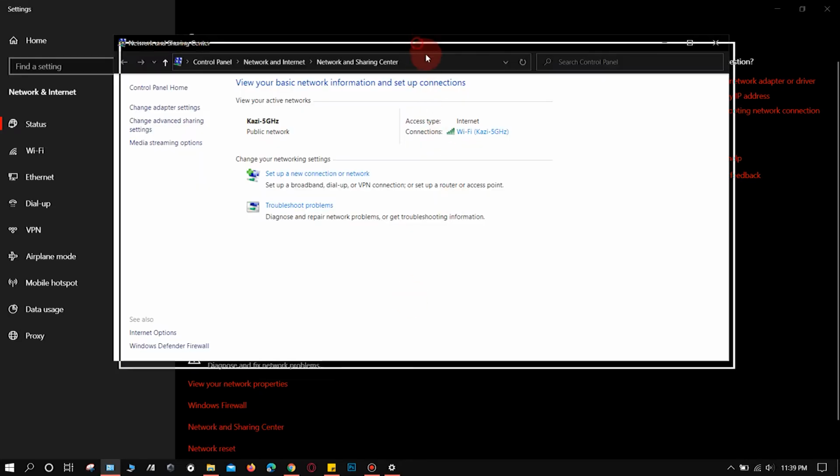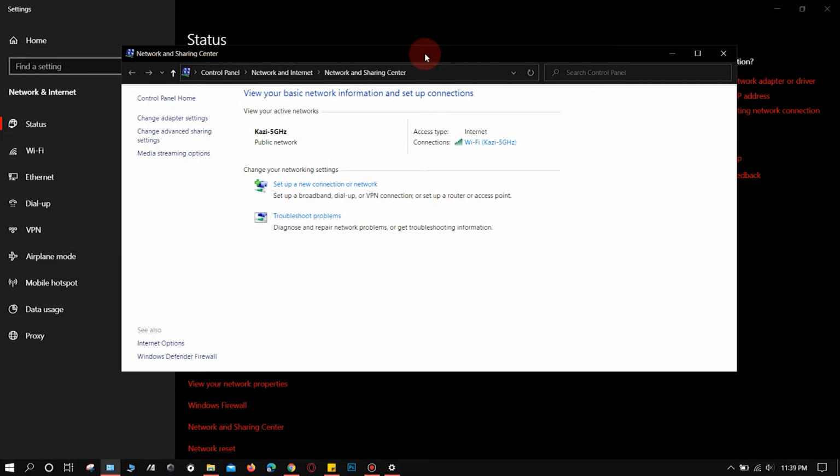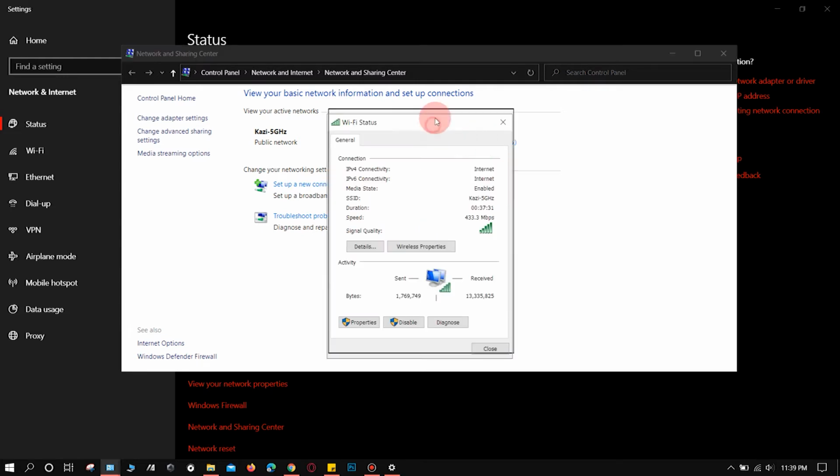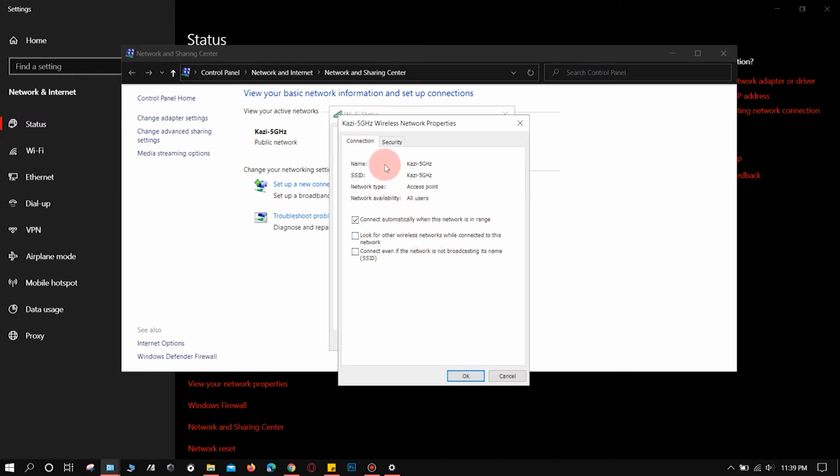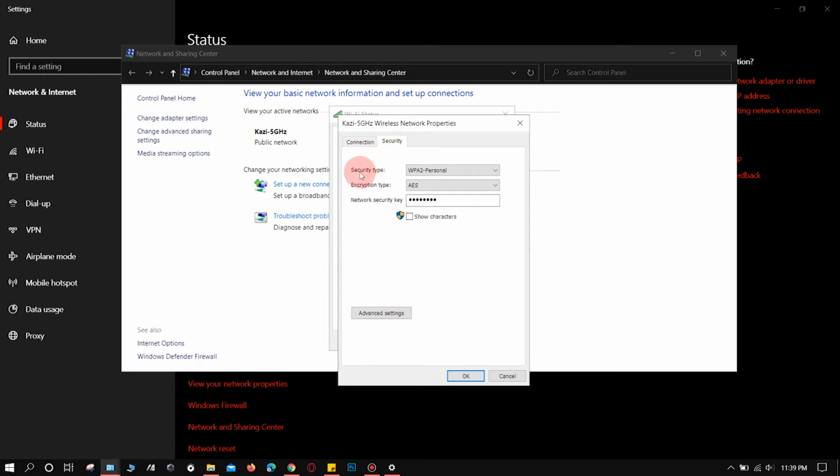Here on this window you can see the network which I'm connected to. So click this Wi-Fi link, and then here click wireless properties, and then under the security tab you can see the security type, the encryption type, and here the Wi-Fi password.